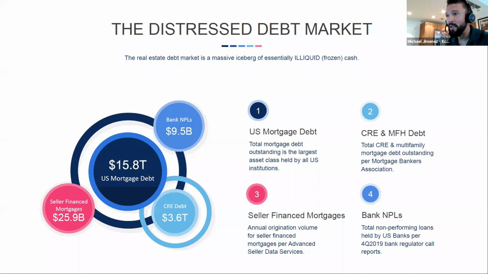Feel free to chime in. And then there's this really interesting one, which I think a lot of your users would be interested in, because I'm sure some of them are the lender or hold debt on some properties, where when they wanted to get out, they sold the note themselves, or seller financed mortgages. That's about a $25.9 billion market, and we've got a great way for all y'all to sell that as well. Oh, right here. It's right here. Yeah, see, I've run through this a little bit.